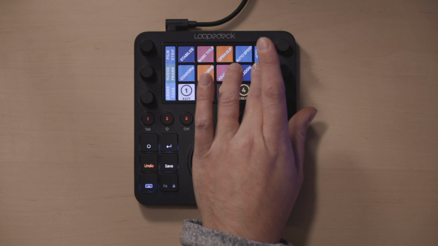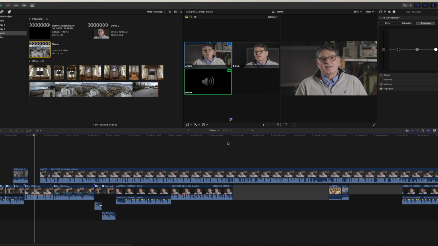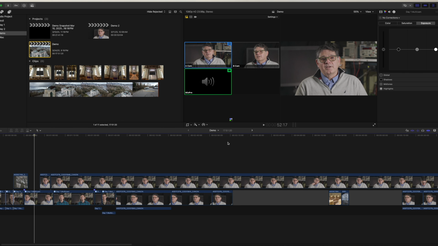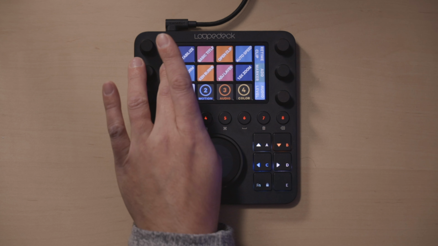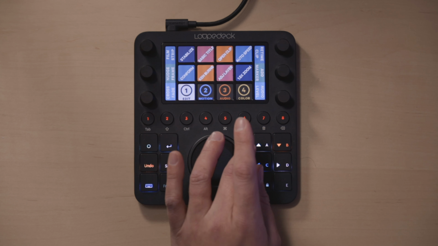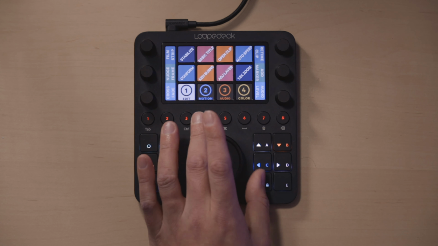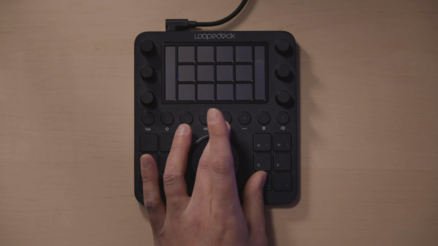And you can use the right one to increase how much the audio portion of the clip takes up. So a really quick way to change your layout and to go forward and backward, and to zoom in and out.